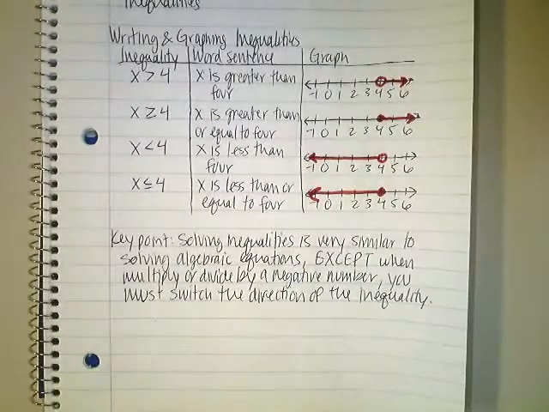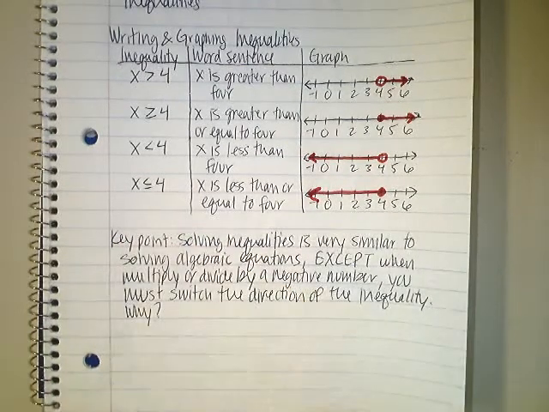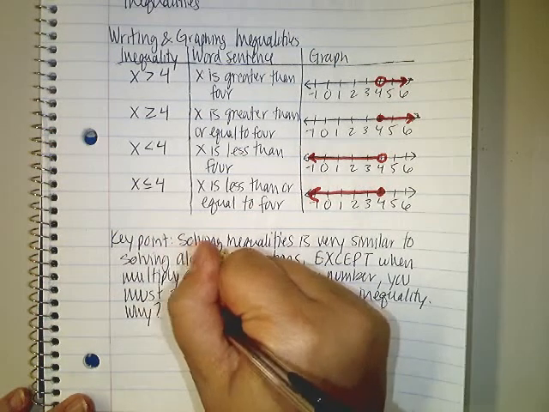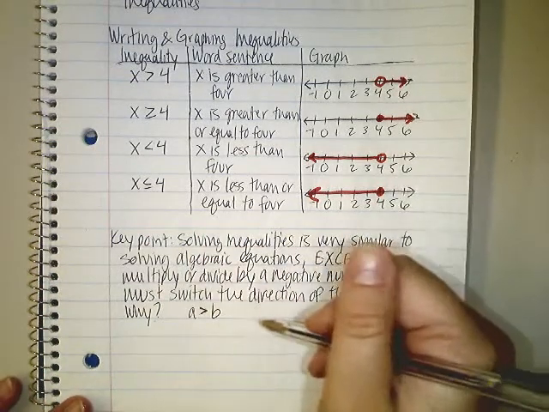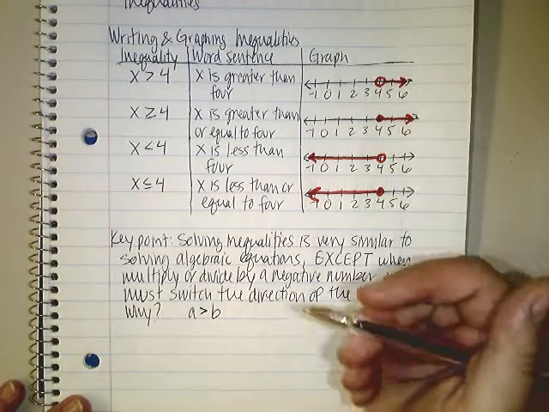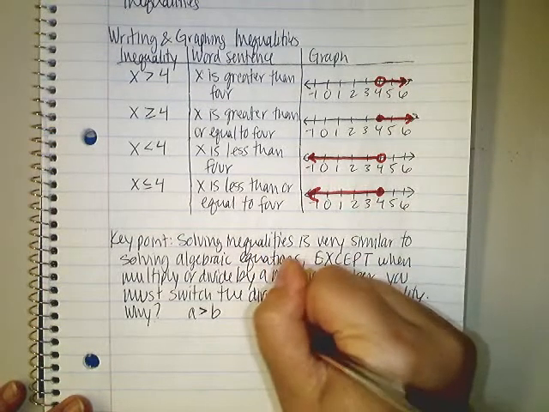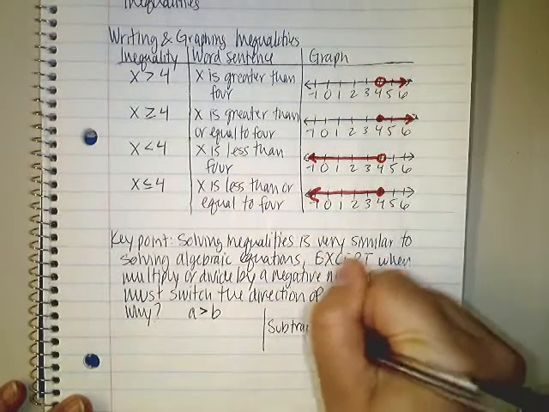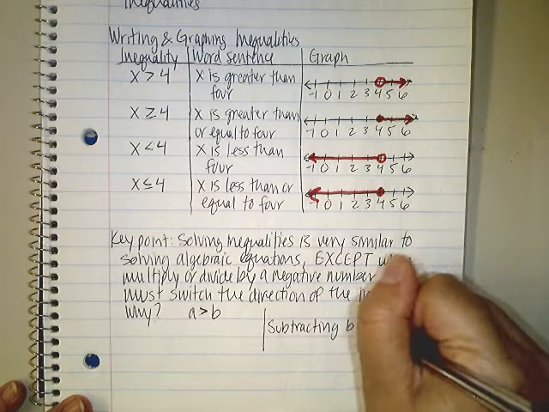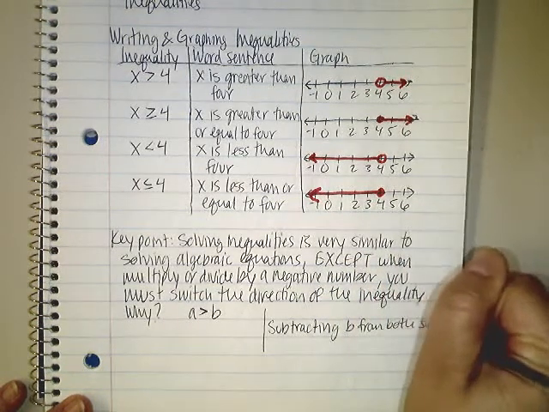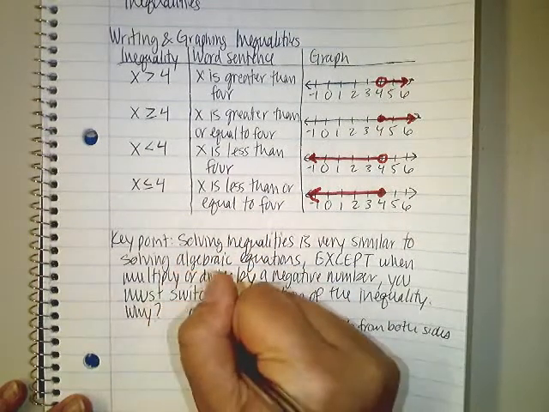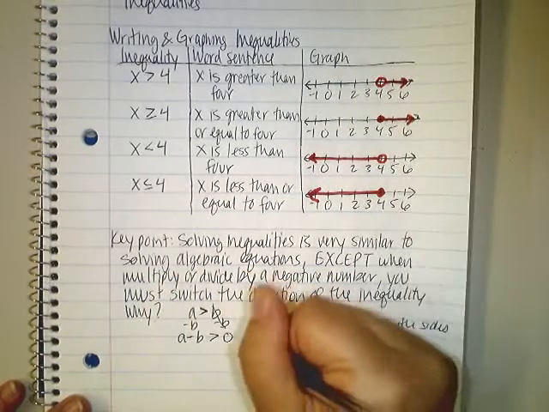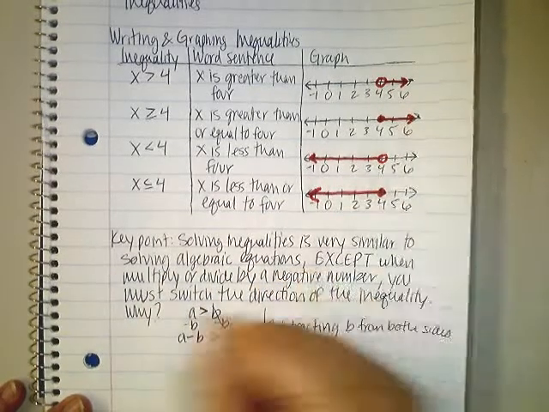Great. So why is this the case, you may ask? And I think for me, this actually makes a lot of sense, this little proof that they've included in your book. But it's basically showing that if we start with A, it's greater than B. If I multiplied both sides by -1, they would both become negative, right? Another way I could make them both negative is by subtracting, we'll start with B, from both sides. So if I subtract B, it's going to cancel on this side. I'm left with A minus B is greater than 0. And then I subtract A, because that will make A negative on the other side.